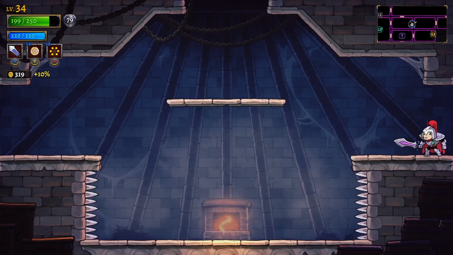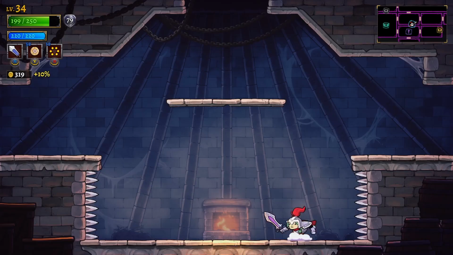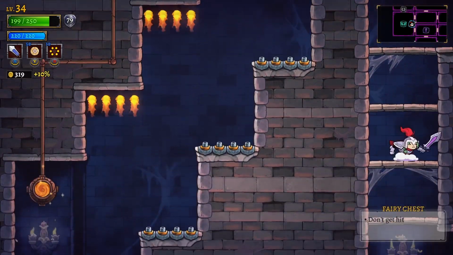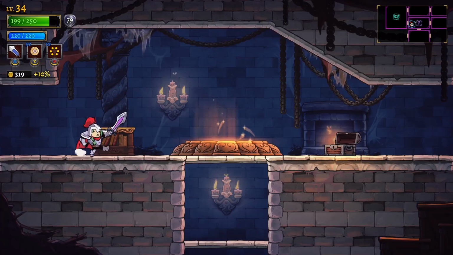All right. We're back here. Looks like if I go back downwards over this way. Nope, don't want to do it. Even though we got really close last time, I don't want to waste the armor.